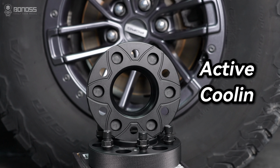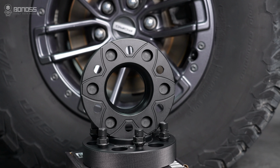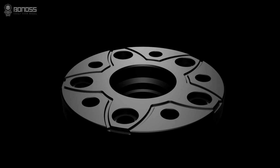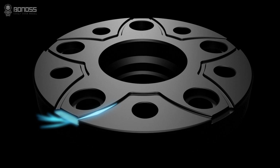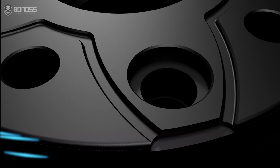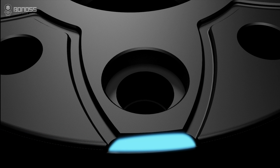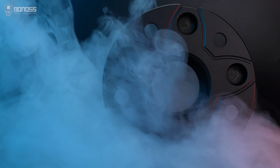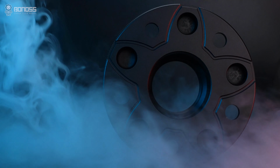BONOSS Forge active cooling wheel spacers send air into the rotors to keep temperature down. This comes with active cooling grooves, which allow the external cold air to flow continuously inside the wheel spacer when rotating. The air takes away the heat, so it achieves the purpose of actively dissipating heat for the braking system. This is helpful to reduce brake thermal decay and improve road safety.